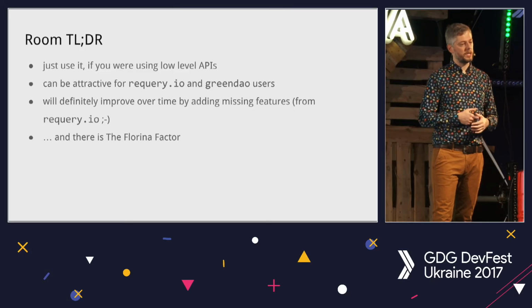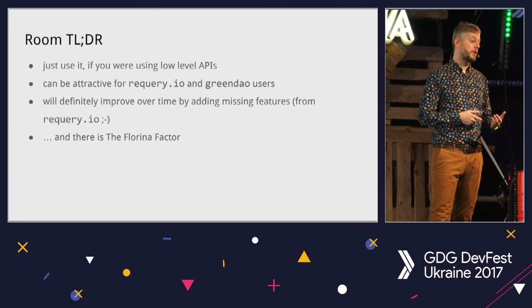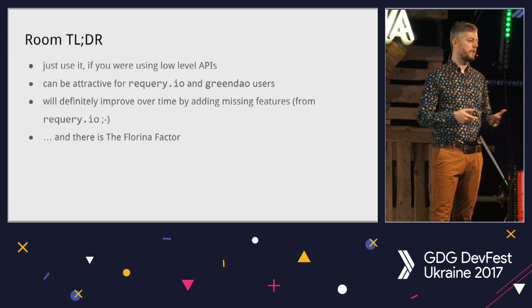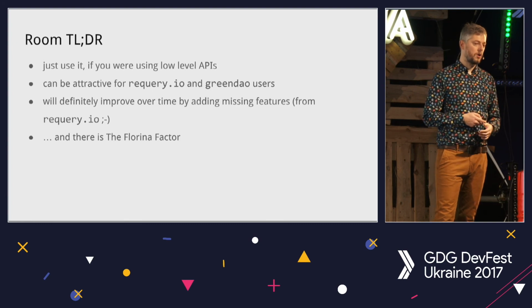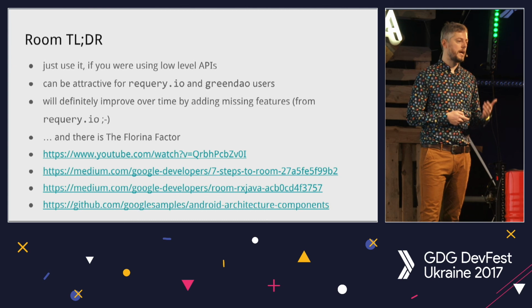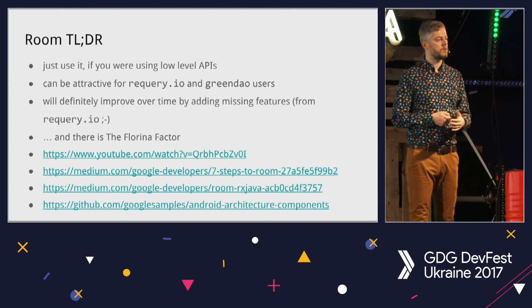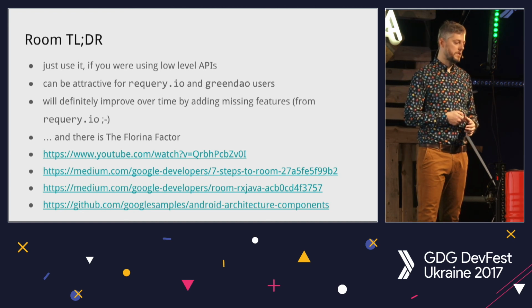And then, of course, the important bit I would say is the Florina factor, because maybe you heard about Requery or maybe not. It's a really awesome library, but without someone speaking about this library, there is no wide knowledge and no users, no friends to ask for help, no posts on Stack Overflow. And with Florina and other developer advocates for Google, you have awesome presentations, awesome blog posts, and even more, okay? So I would say that's an important asset for Room. Nicely done library, but others are also nicely done. Lots of support from Google at the advocacy level, and that's a game changer.